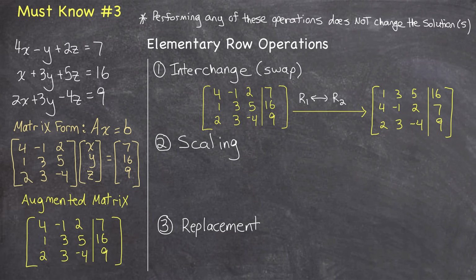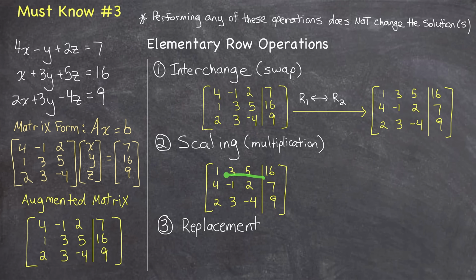That just means you're allowed to multiply any row by a scalar. So let's continue on with this matrix here. I could, for example, take row 2 and multiply it by 3. So I would multiply row 2 by 3, and then whatever those answers are, put all of those values into row 2. Doing that will create a new matrix where rows 1 and 3 stay the same, but the values in row 2 need to be tripled.